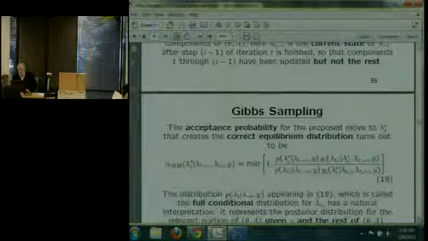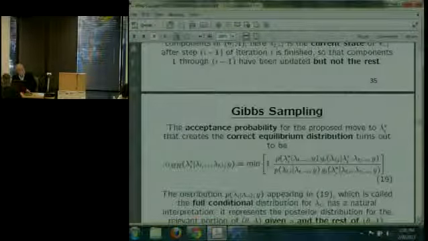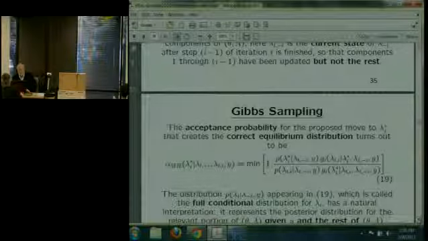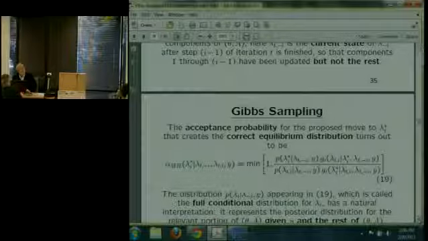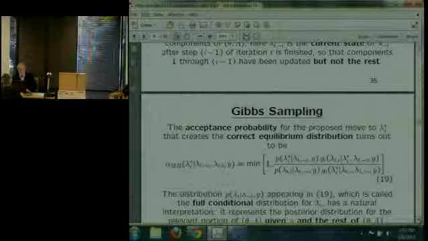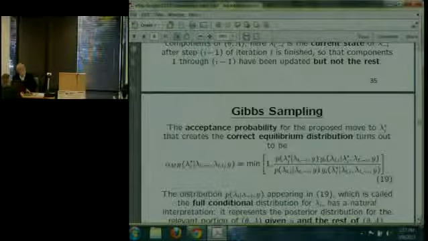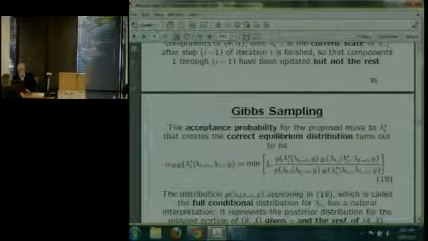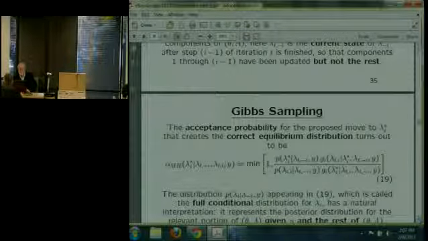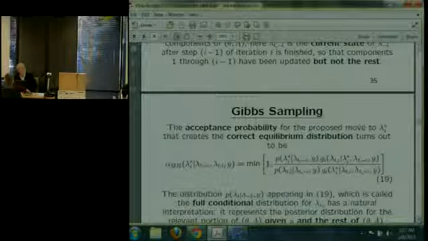And notice what happens in this expression in equation 19 here. The g_i in this expression are the proposal distributions. If I chose the g_i to be the full conditionals, then what would happen is that all the stuff in that fraction right there would cancel and it would all come out to be 1. So if I choose the g_i to be the full conditionals, then the p's and the g's all cancel each other and we get an acceptance rate of 1.